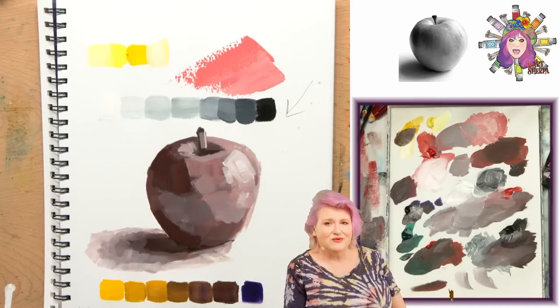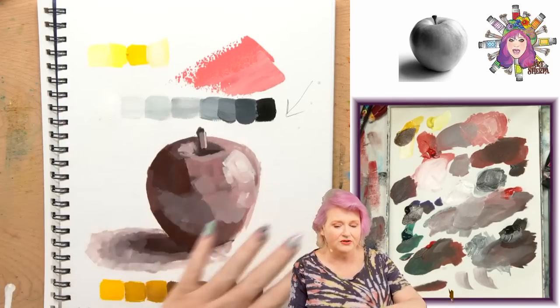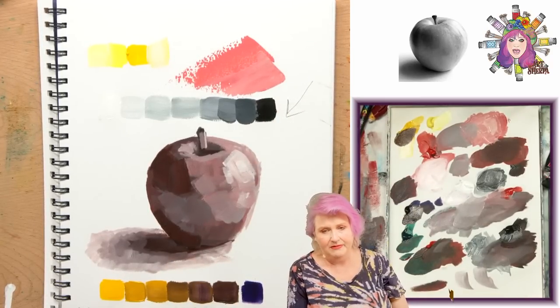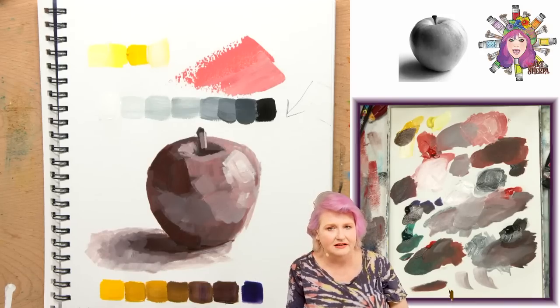Good explanation for you. And I hope you're doing these exercises with me as I go, because your paint may be pigmented a slightly different way than mine. That's just a true fact for paints.